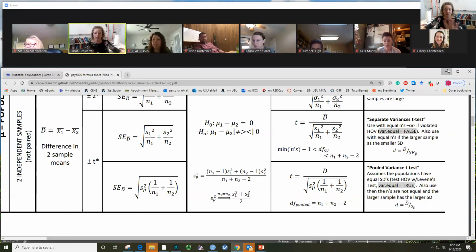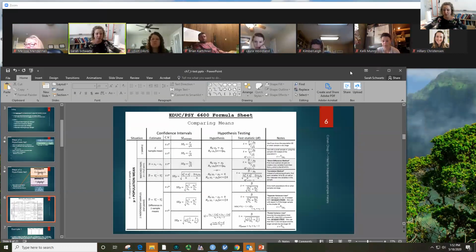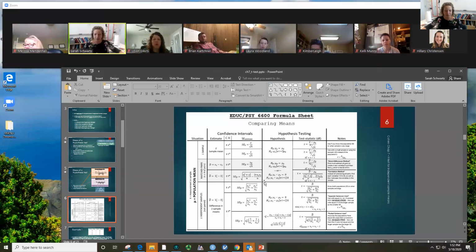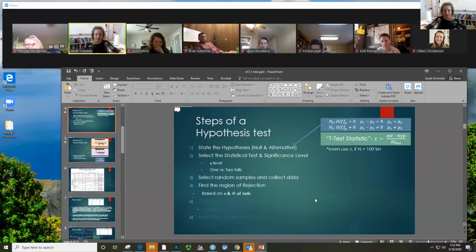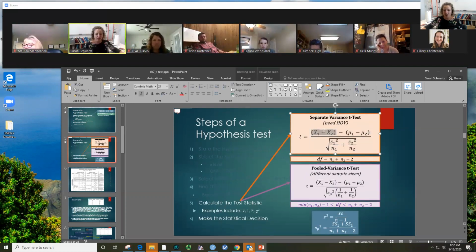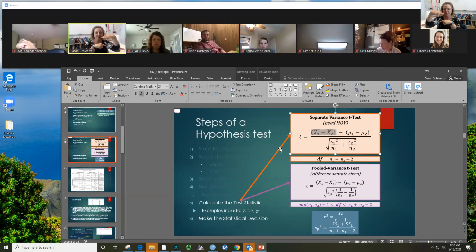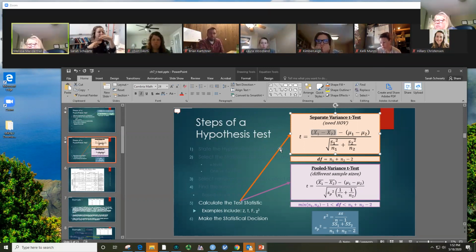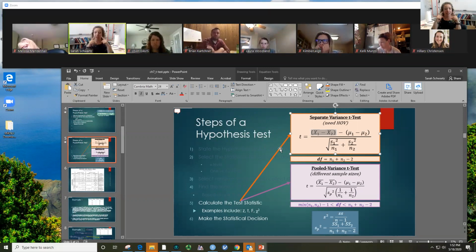Anyway, on this formula sheet, you can get all the formulas all in one place. Life can be easier for you. Okay, so let's go back to this slide. Right, so the separate variance. Now let's look at the top. What's on the top of this t-test? The first set of parentheses has what in it? X bar. What's X bar? The sample mean. The sample averages, the sample means. So we take the two sample means and we subtract them. We say, how different are these samples that we observed? So this is the difference that we observe.